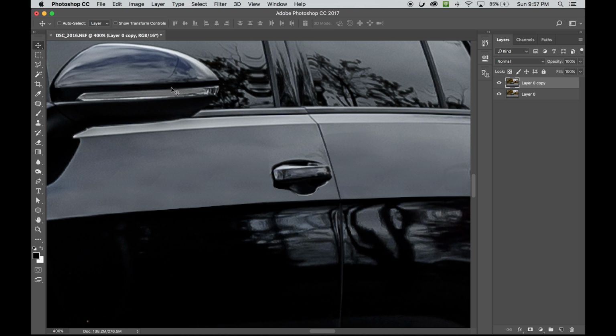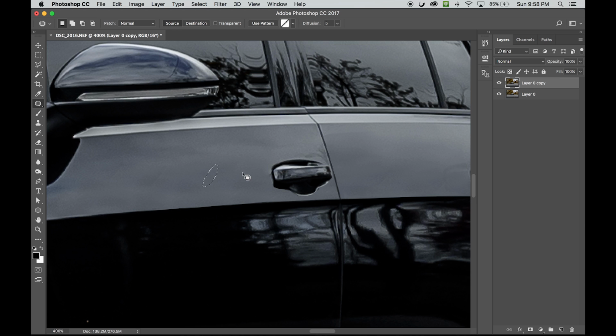So what I'm going to do is take the patch tool and go around it. Select the part that I want to blend in, move it to wherever I feel is the appropriate area, and then just leave it, and it actually fixes it for you.